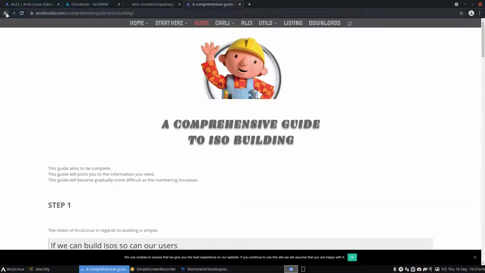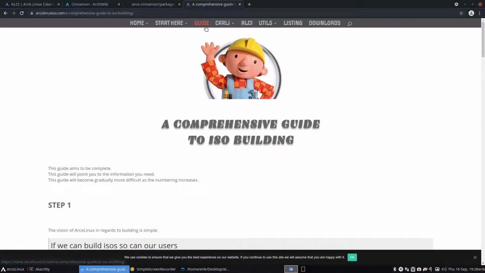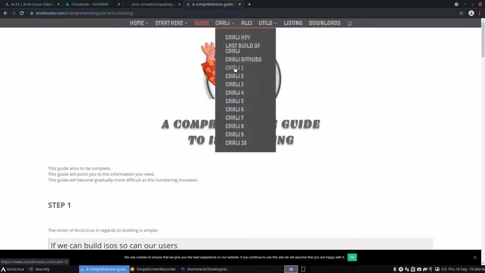And here there are two things: the vision of ArcoLinux University, to grow into becoming an ISO builder, but start with small steps. And here's the guide, right? A comprehensive guide to ISO building. That's where we always point you to. This website and the ALCI website. If both of them and all articles are understood, not built, right? You can only build number 10.